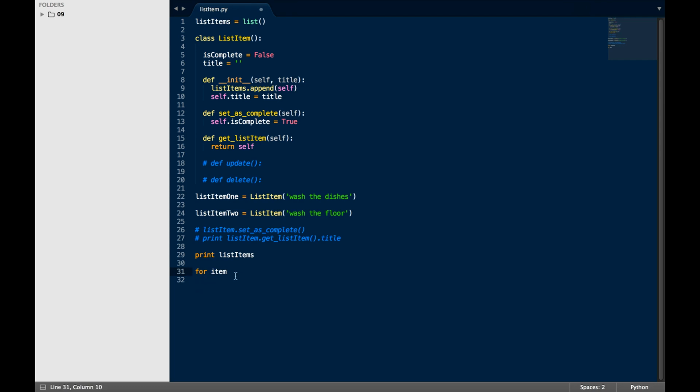So for each item in list items, and I'm going to continue putting a colon there just for best practice and to show that the next piece of code is going to be indented. We don't really need to put the colon there, but just something to keep in mind. And then for every single list item saved as an item, within this code block, everything that is indented inside of the for loop is now going to be an item. So for the purpose of everything inside of here, we now have a single item.